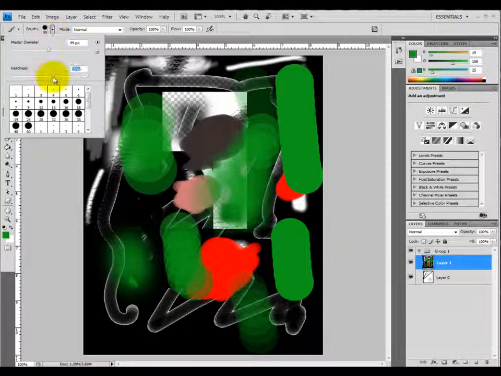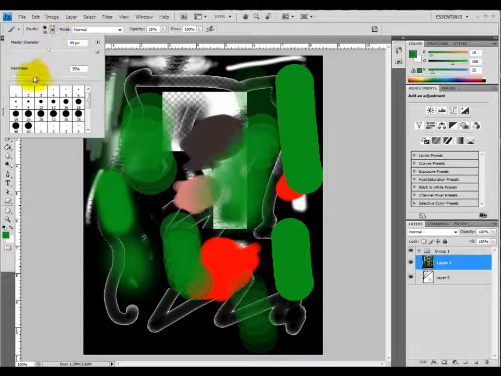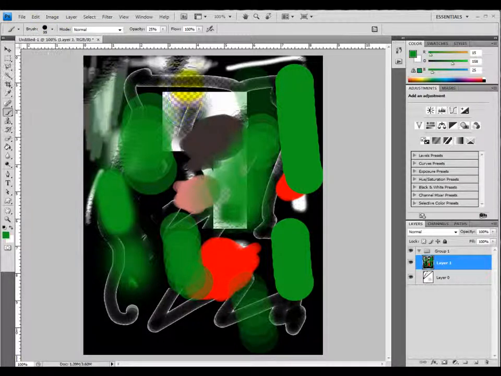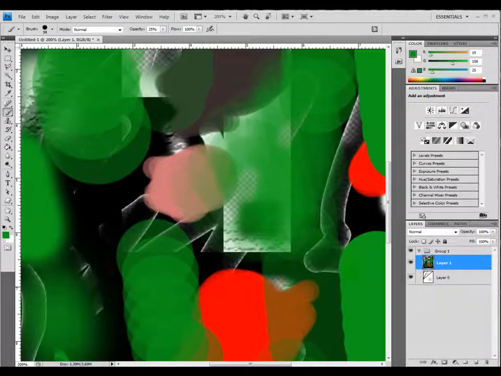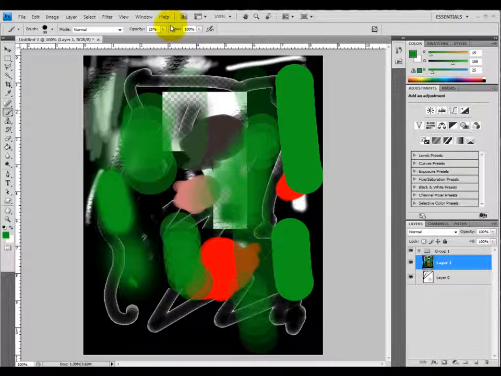But if I lower the hardness of the brush and I paint again, oh, I meant opacity. You see there's a mixture between them. Let me raise hardness all the way up. If I paint now, I'm getting solid circles, they're just transparent.